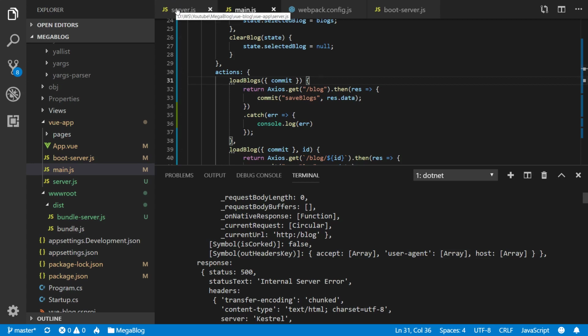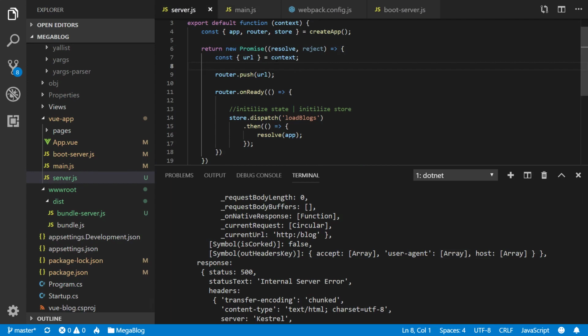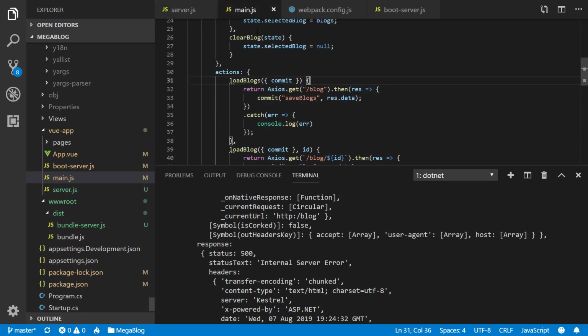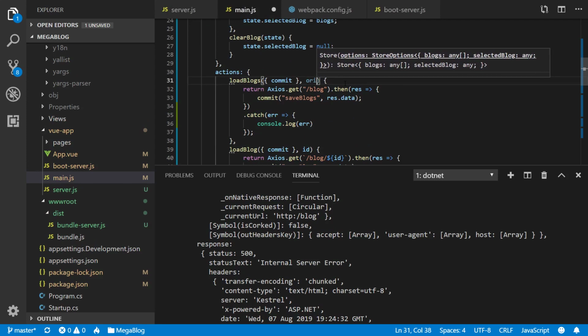Let's go into our server.js, and we are going to ask our context for one additional piece of data, and that is going to be the origin. Now we can pass this origin to load blogs, just like this. Now we go into main.js and accept our origin.